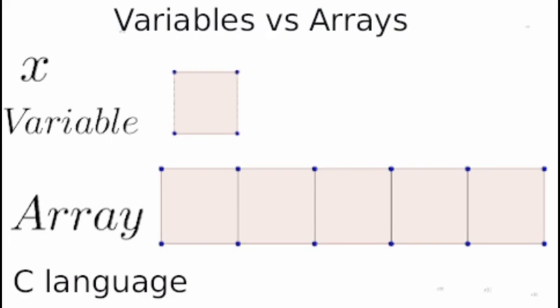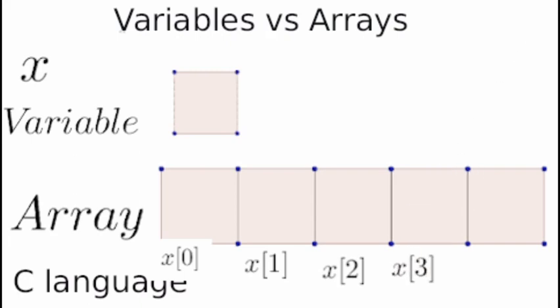The first value will be written as x0. x0 will represent the first value of the array variable. Then similarly x1 will be the second value, then x2 will be the third one, x3 will be the fourth one, and x4 will be the fifth value of the array variable, right? In this way we can store several values inside one single variable name. That type of structure is called an array in C language. You will see the arrays are very useful in writing C programs.